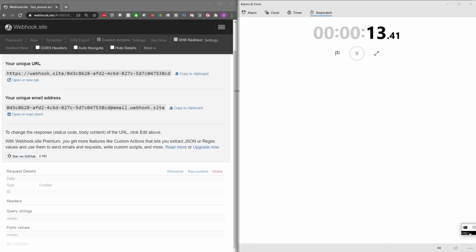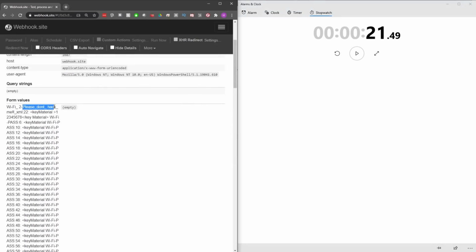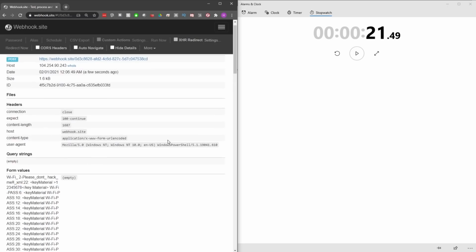You can see it running a little bit on the screen there. It's invoking and exited, and there we are. So about 20 seconds is what that just took. Okay, and you can see my Wi-Fi is "please don't hack me" with a couple exclamations, and my password is terrible. It's 123456789. And that's it.